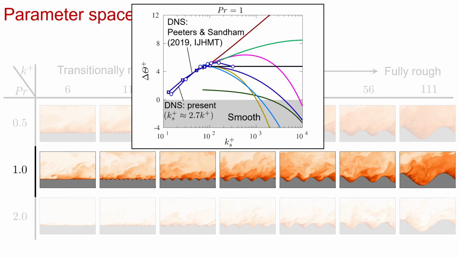And if I now overlay our present data, you'll see now we've extended the coverage in the high Ks plus region, where Ks plus is proportional to k plus, which I've attained by considering the analogous momentum problem for delta U plus, and which I won't have time to cover today, but for the time being, you can just think of Ks plus as being proportional to k plus, such that their scaling behaviors can be considered interchangeable.